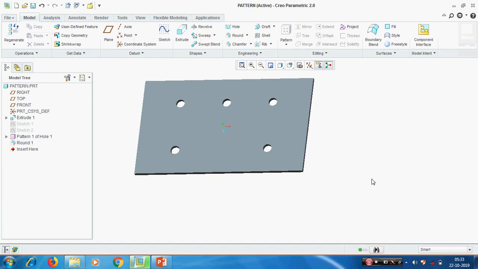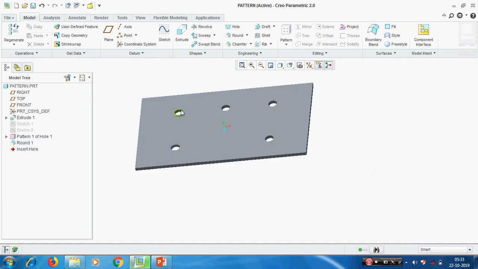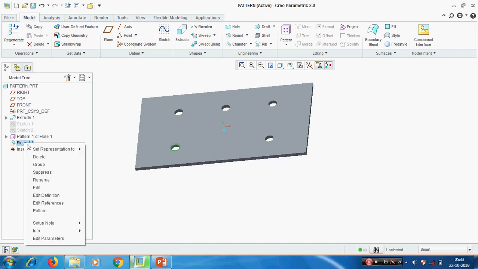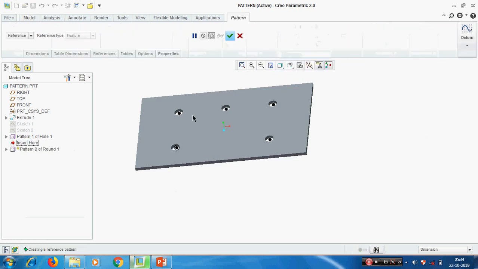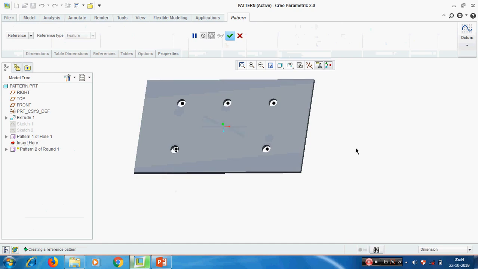If you want to create round in all holes, no need to create separate rounds. Just pick on that, right pick, give reference pattern. Round, give pattern. See, it automatically selects the existing pattern.